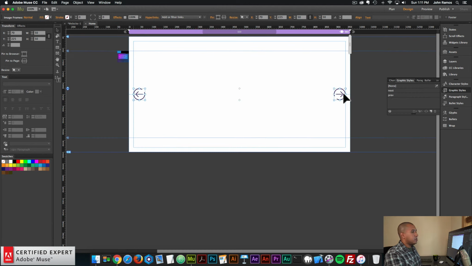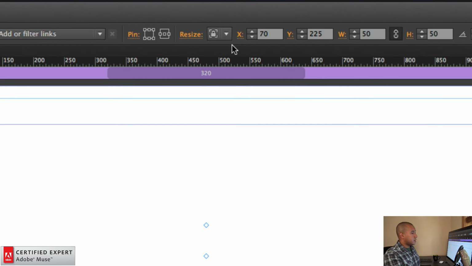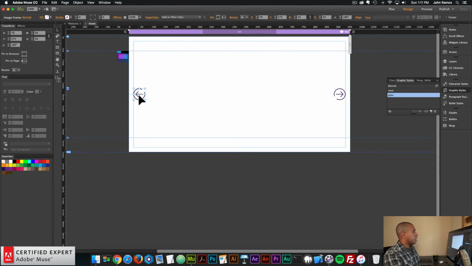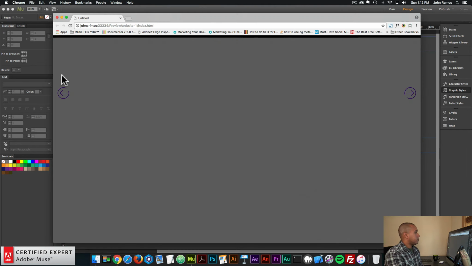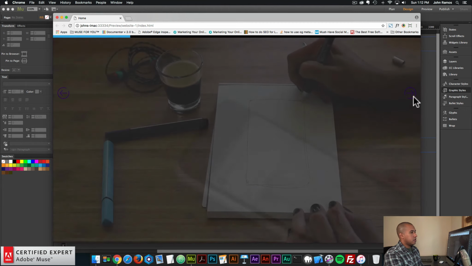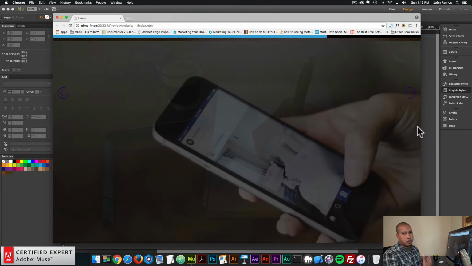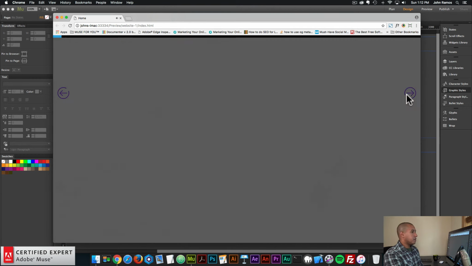So I don't want these to be responsive either, because they'll get larger if the browser width gets larger, or smaller if the browser width gets smaller. So I'll select both of these arrows, go to the resize option, and set it to none. Okay, and that should do it. So let's go ahead and preview. And then we have the arrows on the left and the right. They could be positioned lower, but I would work with that as I'm developing the site. But yeah, that's pretty much it.